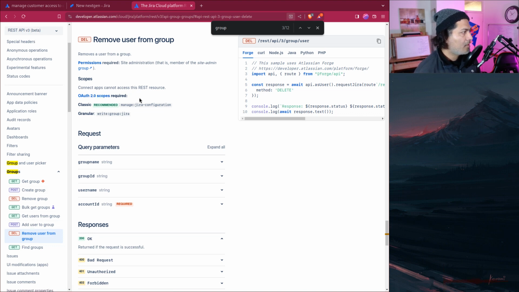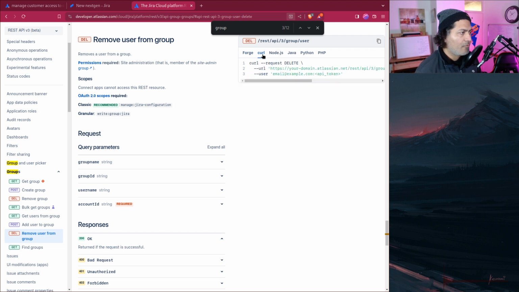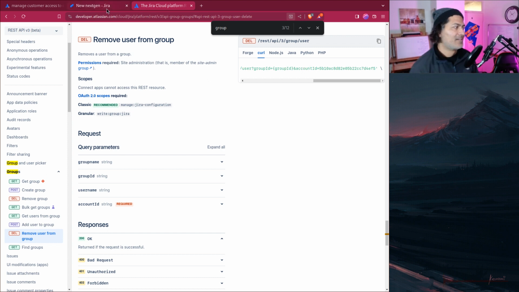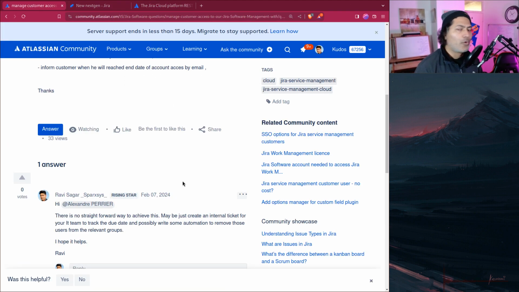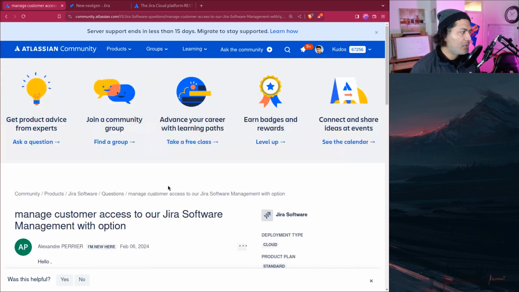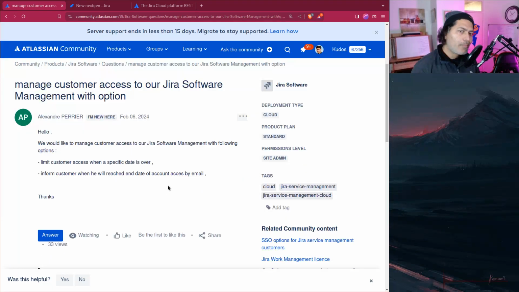When you are making this call, if you look at the curl or basically any example, you will see that you just need to pass in the group ID and the account ID. So it is possible, and of course you need to first find the account ID, which is another problem, but it is technically possible. Maybe you can store it somewhere, maybe you can fetch it, but the thing is that you have some capability.